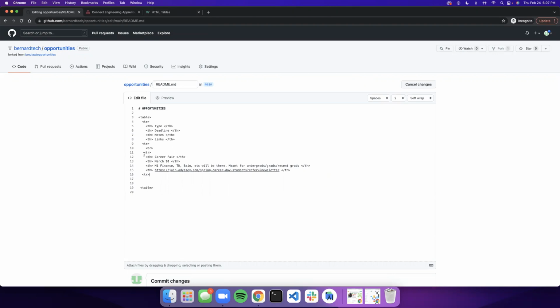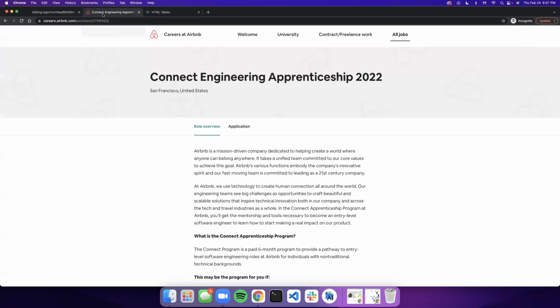So the best way you can start making a contribution, just go ahead and copy the last one and just paste it, and this should be a great place to basically take out the things that you don't need, and then make a replacement here and there. So the convention is just essentially the first header which is going to be a type. So what is this? So the example I'm going to use for now is the apprenticeship program by Airbnb.